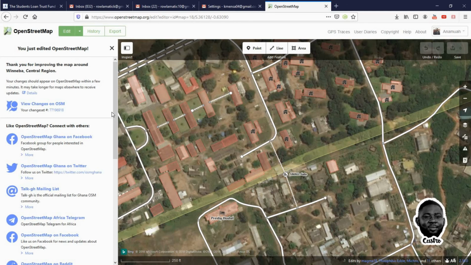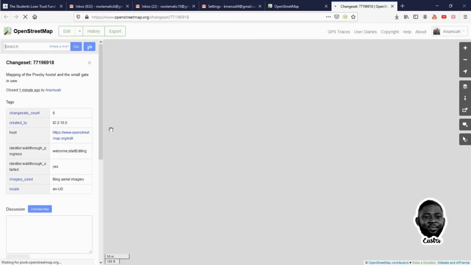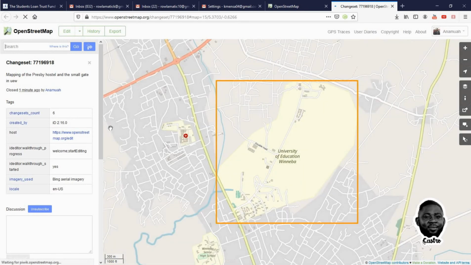So when you view changes on OSM, let's see how our map now looks like. So this is the area.